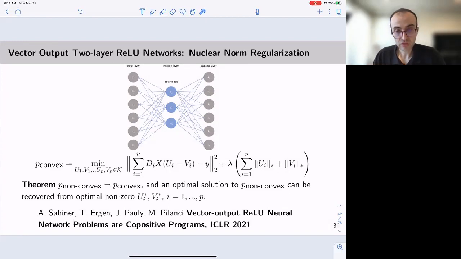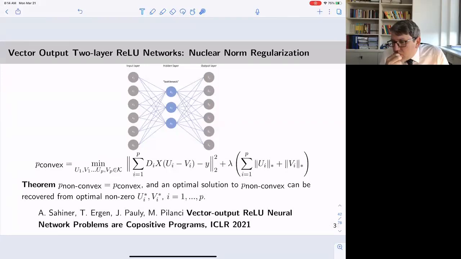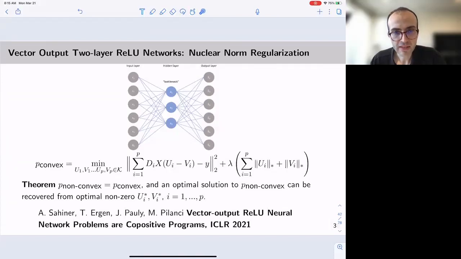So how we compute the convex program is we first reparameterize the non-convex problem. And then the dual makes sense. It's about actually changing the regularization a little bit by doing the scaling. If you do that, then the dual will match the primal. There will be no duality gap. But as it is, the non-convex problem has a trivial dual, meaning Lagrangian duality gives you a trivial convex program.